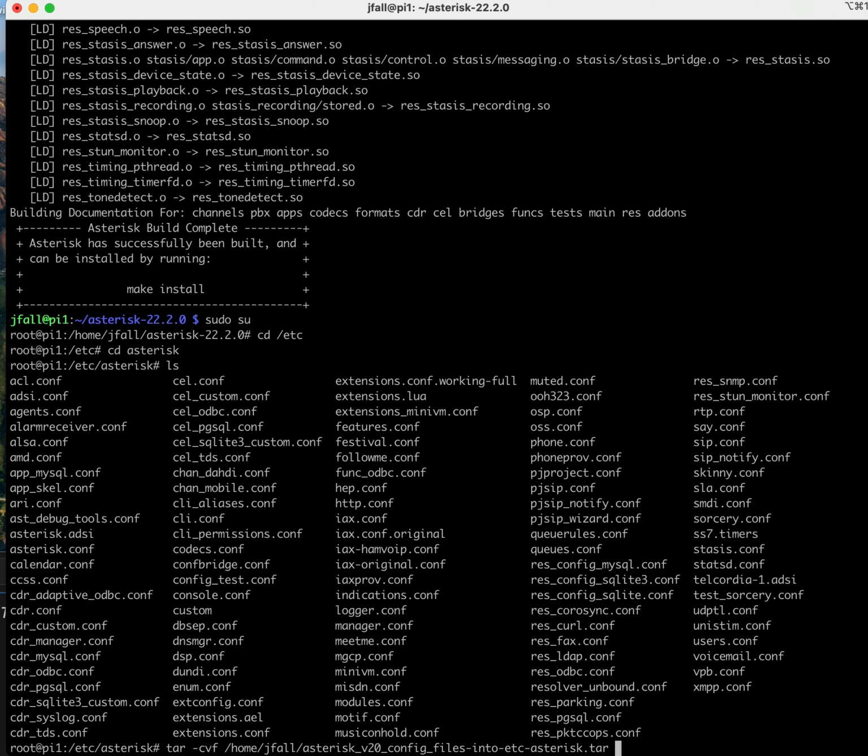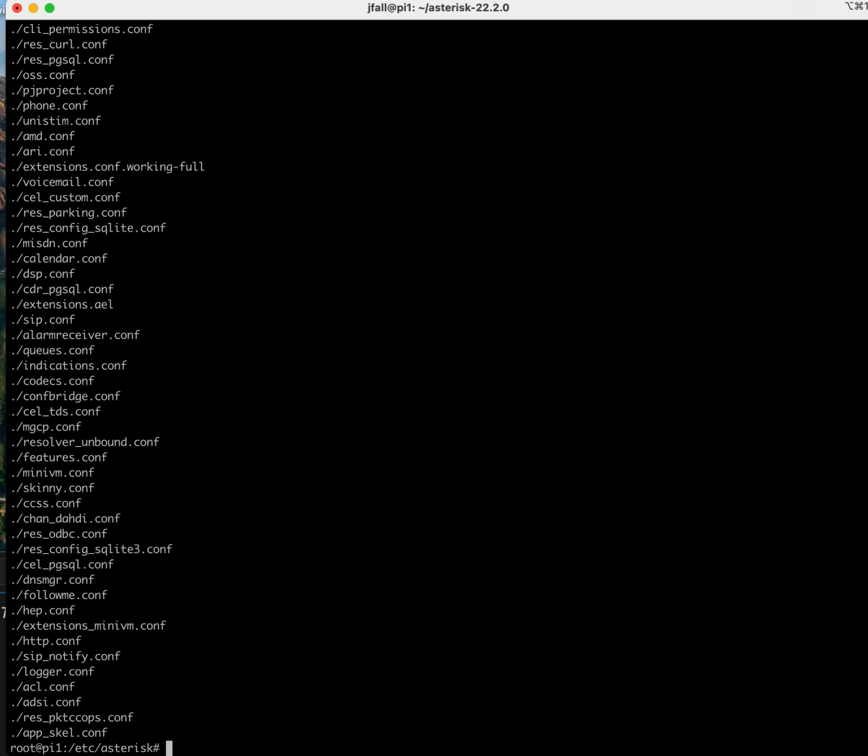And I'm just going to tar up the local directory. I'm not going to put in a full path because this lets me simply untar them from one directory above, and they can go anywhere this way. So let's tar up these files. Now they're tarred up. So now I want to erase this directory because it will be installed with the make file from the new version 22. So I can basically blow this away pretty much.